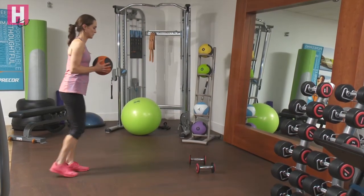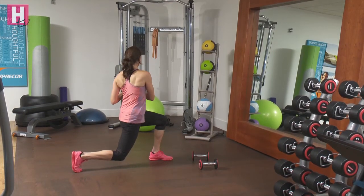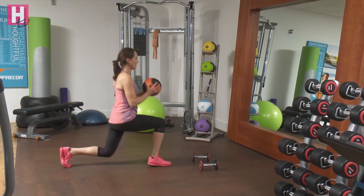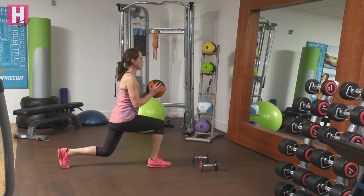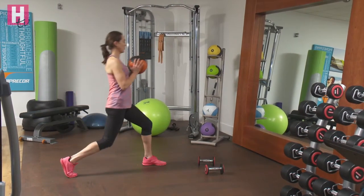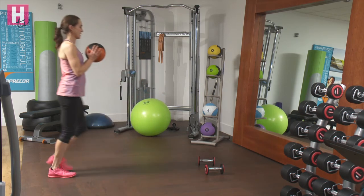So I'm going to step forward into a lunge, stepping forward, you rotate to the forward leg lunge side and then step back. Step forwards, rotate. Now look at the knee, it stays behind the toes and you push through the heel of the front leg to pull back. So step forward, come down, rotate, push through the heel to come back.